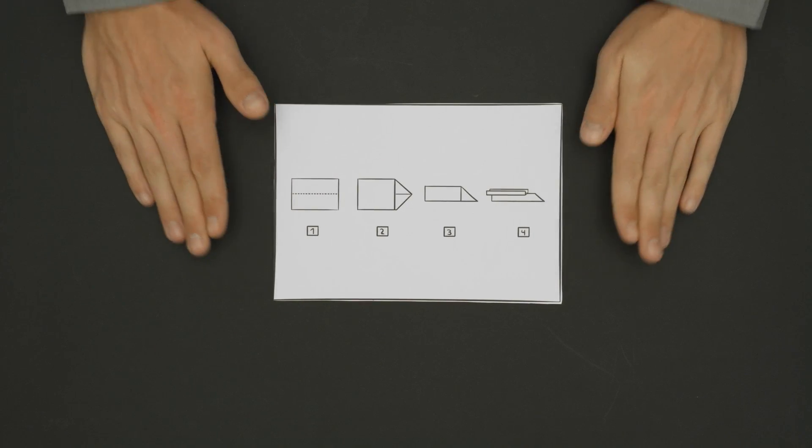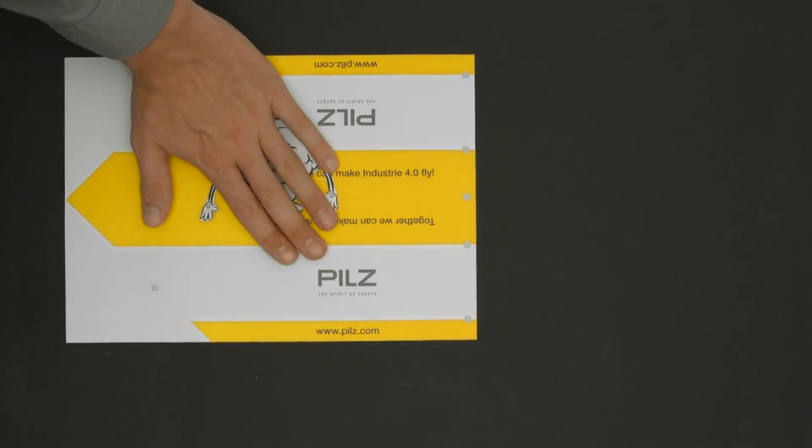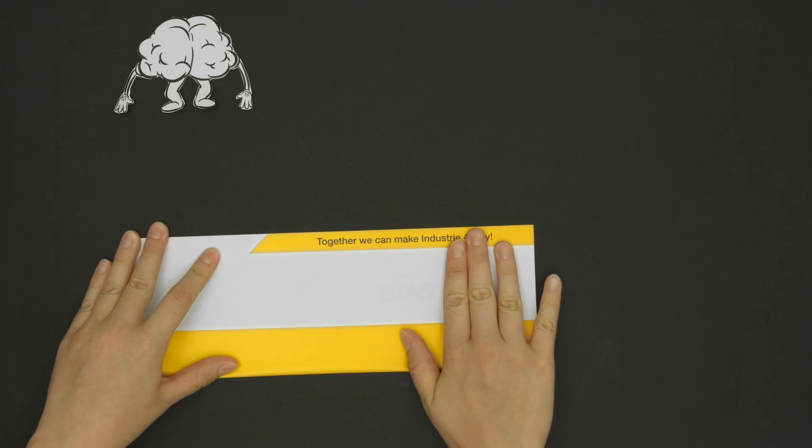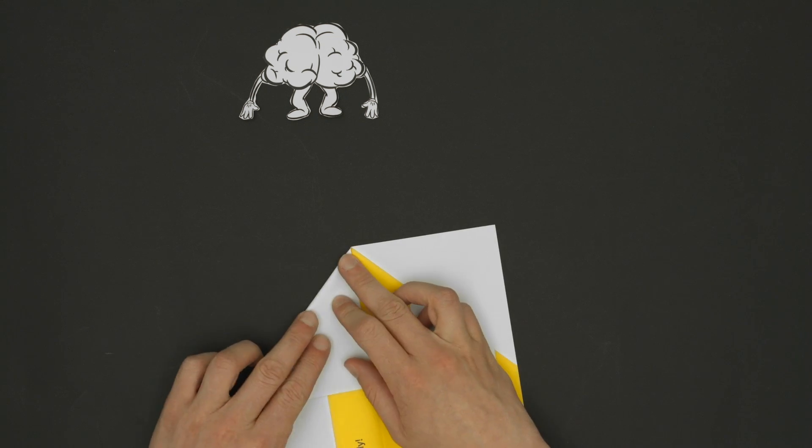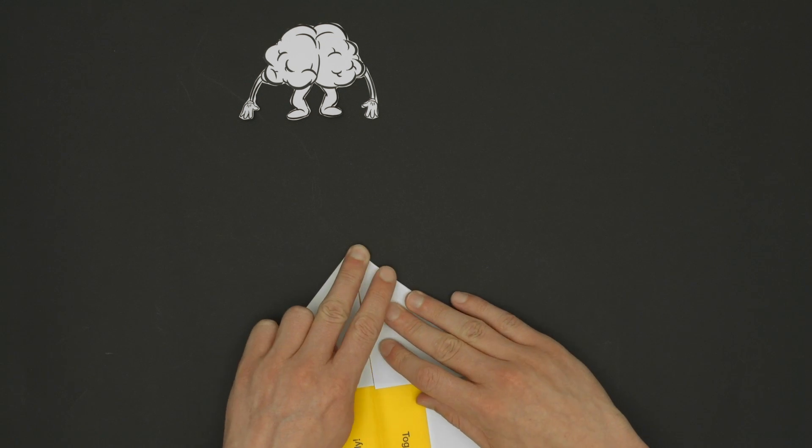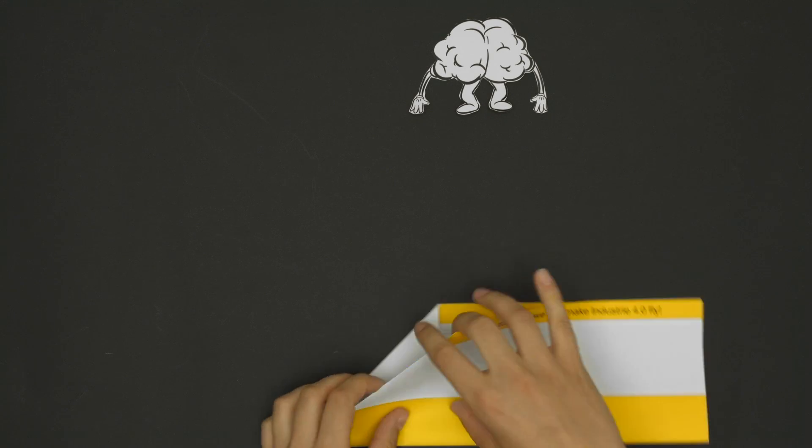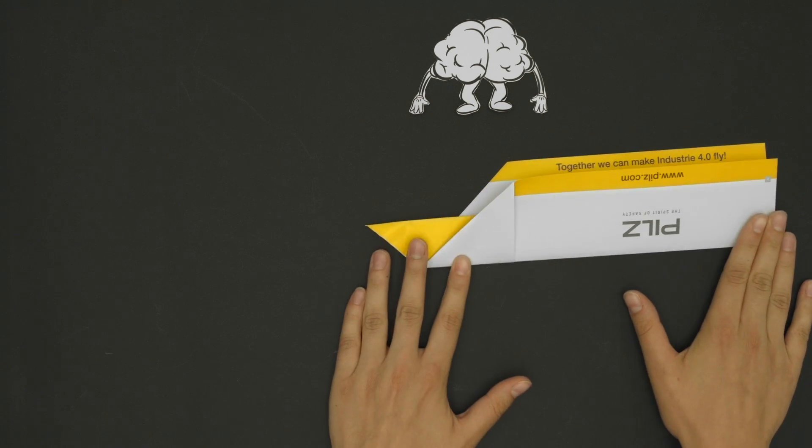At first sight it would appear quite similar, but in this case the mind is located in the individual modules. This means that they have a certain degree of self-control. This is possible because the instructions for the single work steps are right there on the product. So each module knows what to do without having to communicate with the central hub.